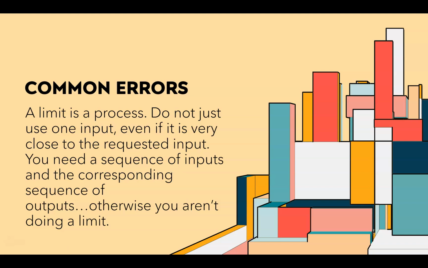So watch out. While a lot of times when we're saying, hey, what's the limit, we want one output as the limit, a limit is a process. You should be thinking, these inputs, the sequence of inputs, give me the sequence of outputs, and I know where those outputs are going. So don't shortcut that, or it's going to come back to bite you later. Even if you can tell that if you just substitute in one number, you can pretty much see what's going on, you're not really doing a limit.